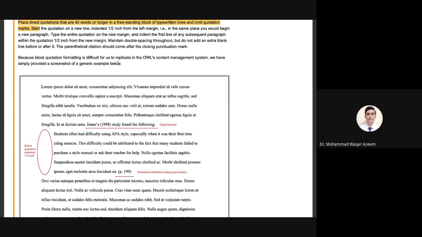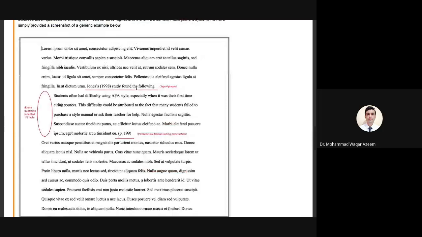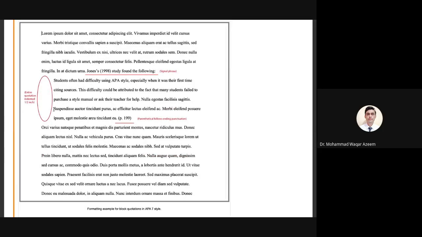Because block quotation formatting is okay, so that's fine. Now let's look at the example. Now, this is the signal phrase: Jones 1998 study found the following. Then you put a colon after that. This also is important.